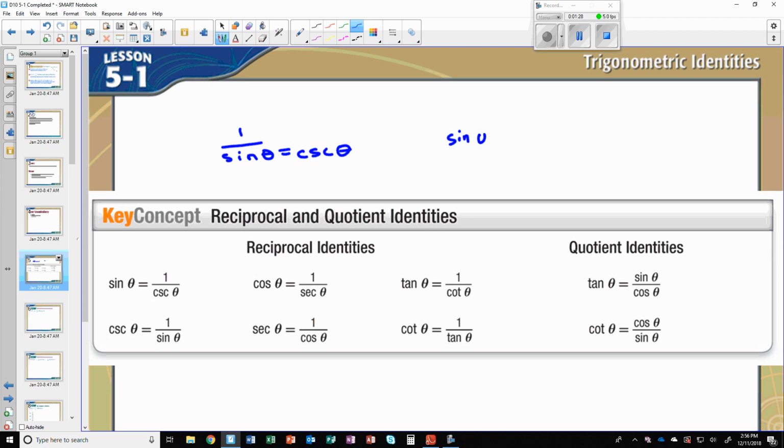Finally, over here, remember sine y, cosine x, tangent is y over x. So sine is your y value, and the h is always silent. Cosine is our x value, and again, our h is silent, and tangent is y over x. Now, what does that mean? If tangent's y over x, and sine is y and cos is x, then tangent is also equal to sine over cosine, because sine is y and cosine is x. The h's would cancel each other out here. So that's what's going on in the quotient identities. And cotangent is this reciprocal, which again means to flip. Cotangent is 1 over tangent. You just flip the values.